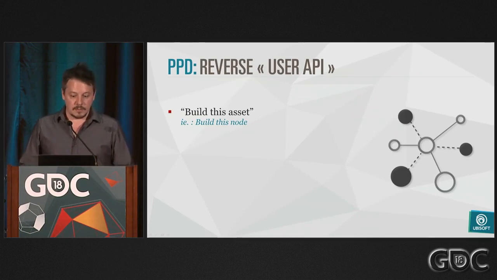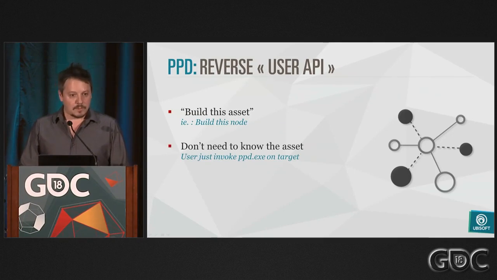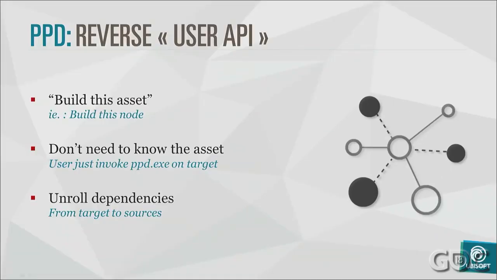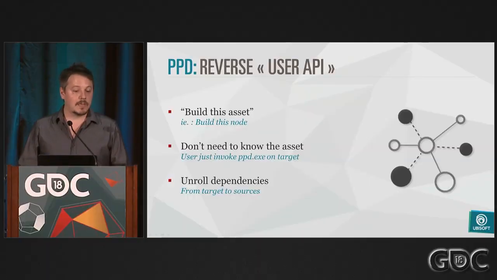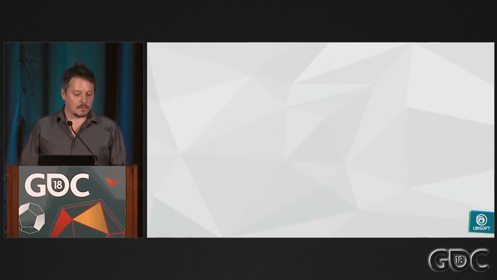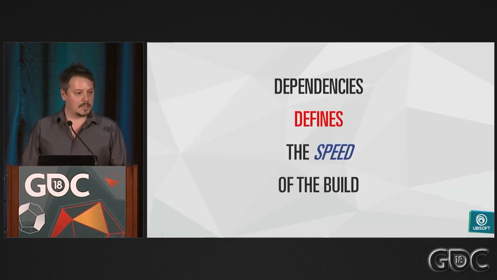Here, you don't need to know any of that. You don't need to know the asset at all. You just say, build me this asset. Then the framework knows which processor the asset is bound to and can call the proper callback on the processor. So it can gather the dependencies by itself. It can then build the asset by itself. And so you don't need to know anything about your asset. You just say, okay, build this asset, and the framework takes care of everything else. So it will unroll the dependencies, making all the calls to the callbacks of the processor, gathering all those dependencies recursively, and your build will be as long as you have dependencies, because remember, it is the dependencies that define the speed of your build.